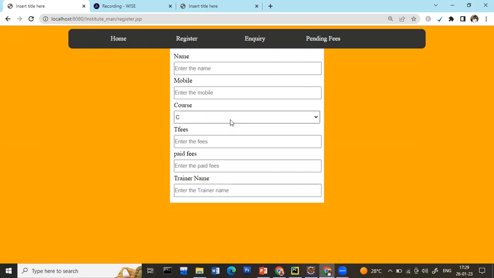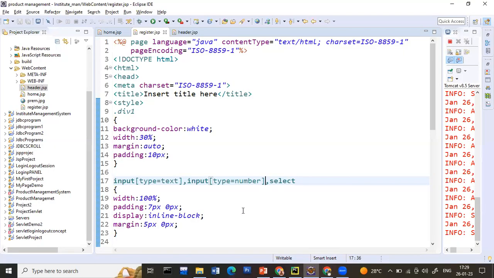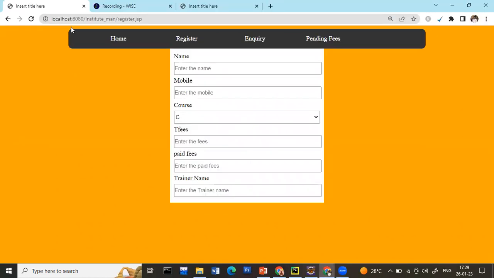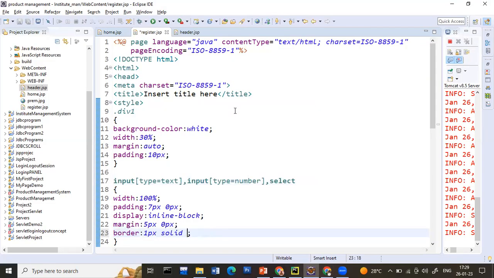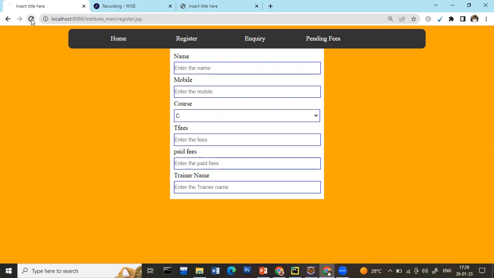Now, sir, what I want here is border written properly. So I will take here border 1 pixel solid and the color I want blue. So right now this black border is there. I want that border as blue. Okay, if you want black, you can keep black. Don't give the color. It is your color, however you want.